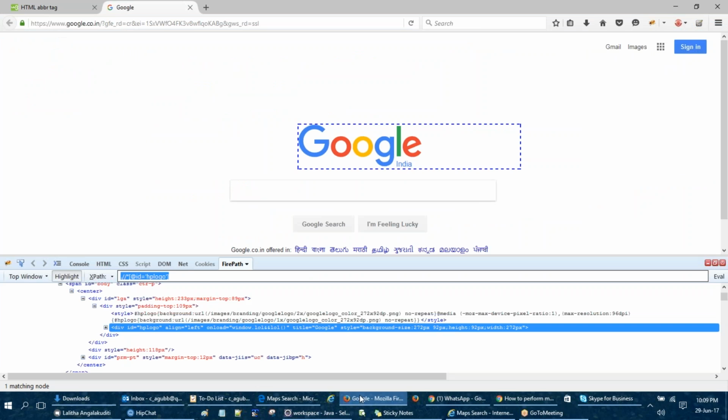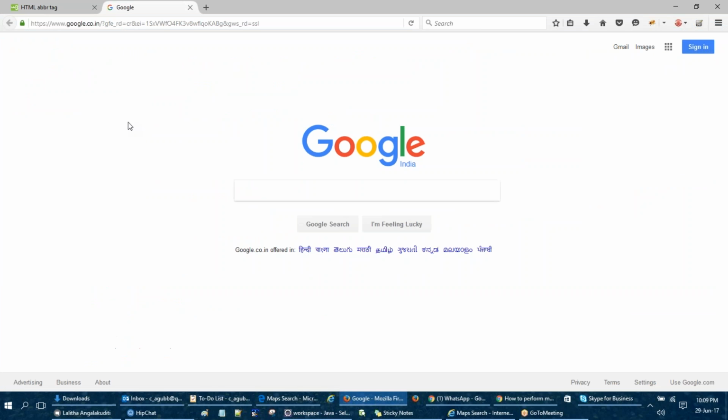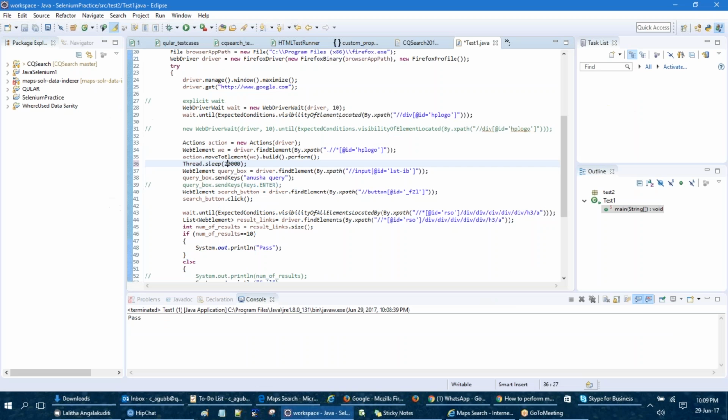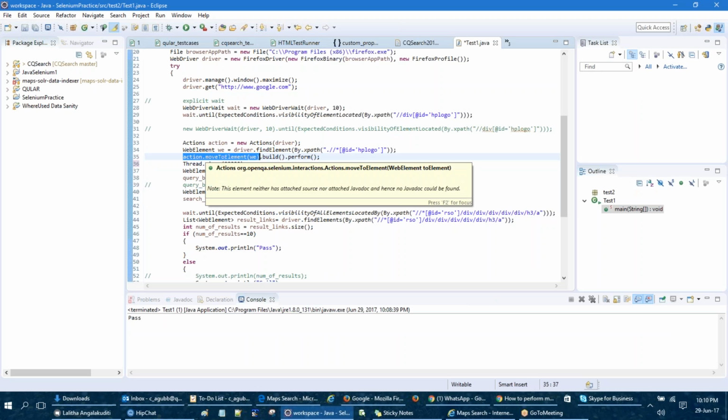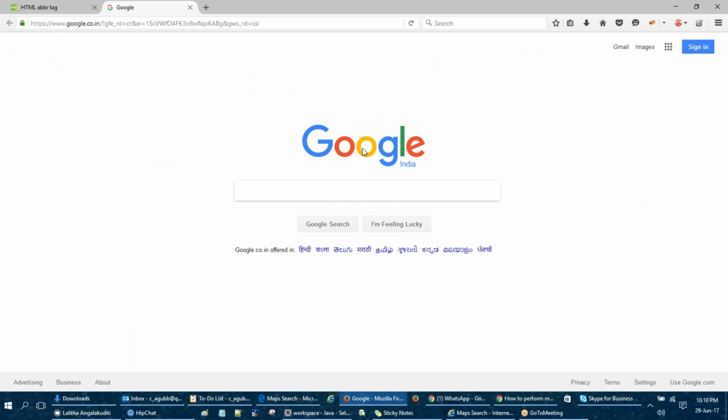Okay, so what happens is, I've taken the XPath of my logo. I said mouse over. Mouse over is done using this Actions move to element as we have discussed yesterday, right? So I'm giving this logo in WE and asking to move my mouse over there. When I move my mouse over there, a new small overlay appears with the term Google in it, right?